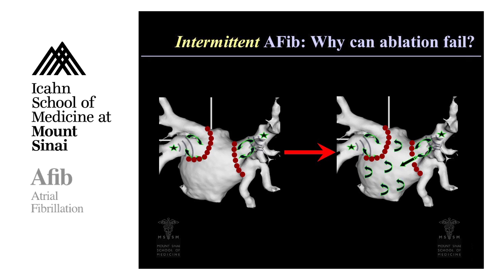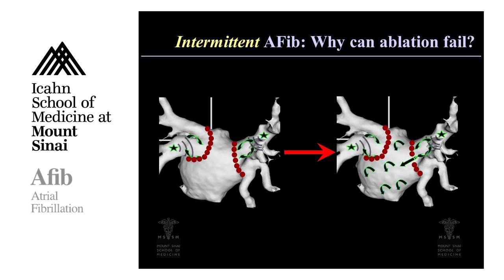When you think about what happens after we treat atrial fibrillation, why do some patients recur? Well, this is the most common cause in patients who have intermittent atrial fibrillation. After ablation, what can happen is you can have a gap in an ablation line that conducts and causes fibrillation. So why does this happen? Well, during the first procedure, hopefully the only procedure, the ablation lesions may not be completely intact, meaning that let's say there's a location where the tissue is extremely thick, or let's say the catheter wasn't manipulated properly and there's a small gap in the ablation line.